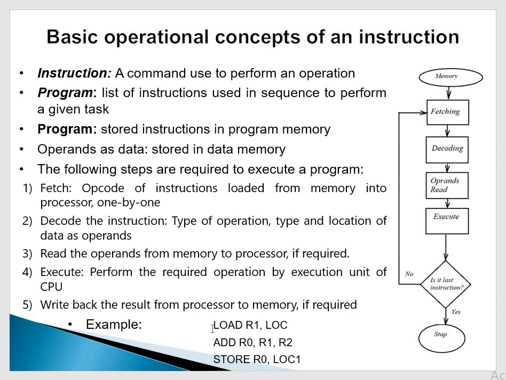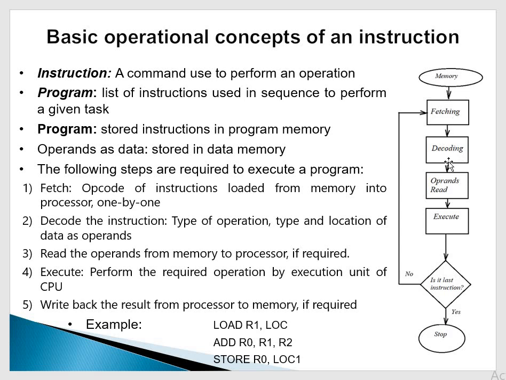It cannot understand the language of LOAD R1, LOC. So the actual operational code will be in the form of zeros and ones, which will be stored within the memory. Once that opcode is fetched, the processor has to decode that instruction: what type of operation we want to perform, what type of data is required, and what are the different locations of those data. All these things are done by a unit called the decoding unit.